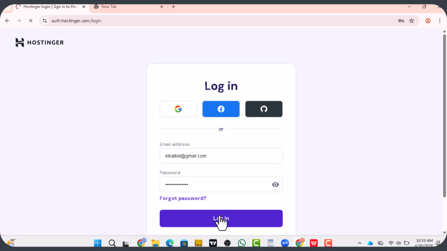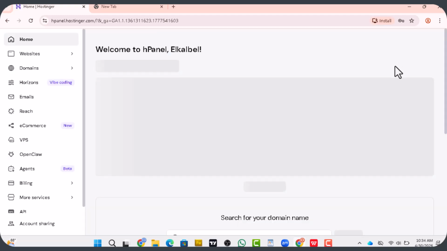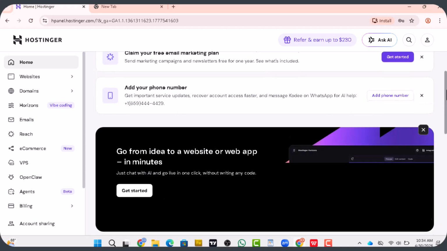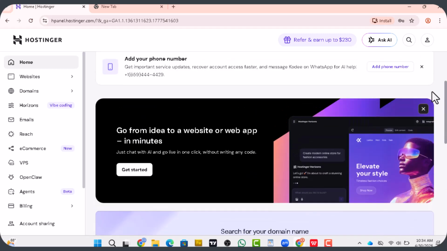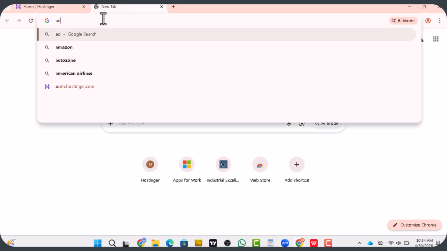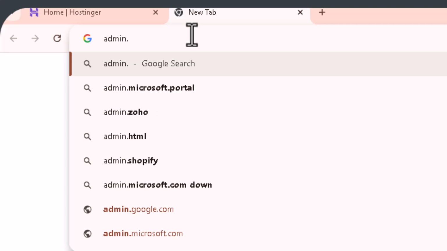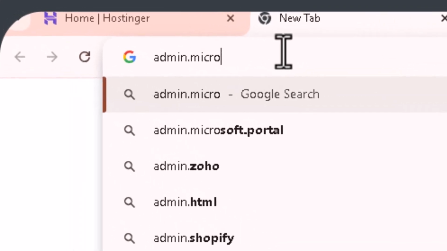First, I log into my Hostinger account with the login credentials. This is the Hostinger dashboard. Okay, now I go to log on to the Admin Center of Microsoft. I type admin.microsoft.com.